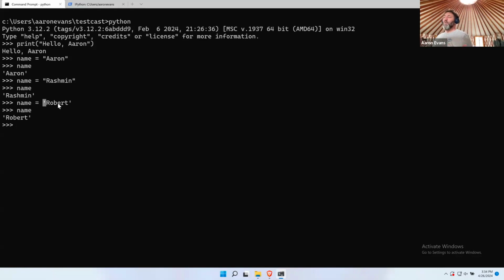Okay, now what can we do with that? Well, now we can print hello, and remember how we can add two things together? I'm going to do hello, comma, space, plus name. We do that, and it says hello, Robert. And I do name equals Aaron, change the variable name.